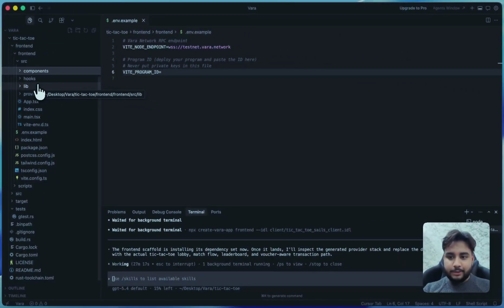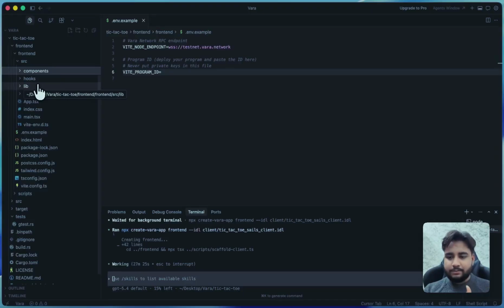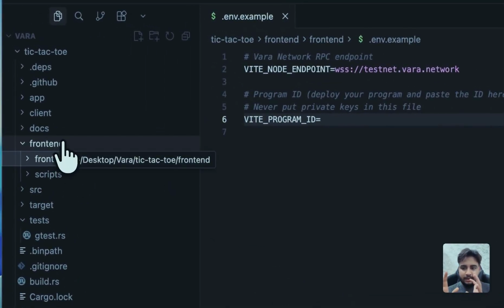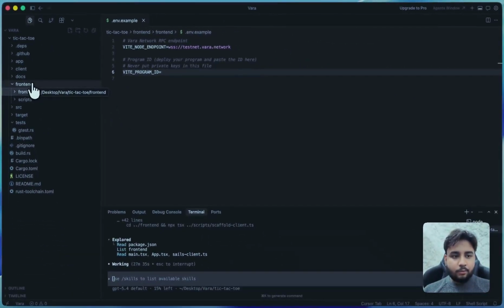Means we just built the contracts, it compiled it, it ran a bunch of tests, then it built out the front end, and then it will again run some tests, and it will keep checking whether our app is working fine or not. So yeah, we now have the front end and our contracts, but we need something to connect it, which is our client.